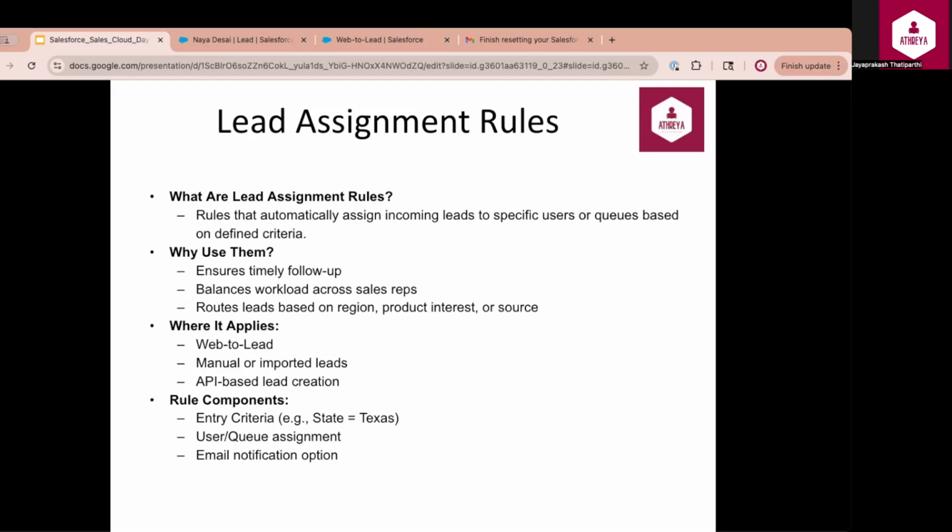Lead assignment rules fire whenever a lead is created through any channel, as long as the assign using active assignment rules flag is present. Web to lead forms invoke the rule automatically. Manual lead entry and data import rules show a checkbox for the user to trigger the rule, and API integrations can pass an assignment rule header tag. A parallel feature exists for support teams in case assignment rules, which route new cases to the proper service queue with the same logic. Let us walk through how to configure lead assignment rules in Salesforce.